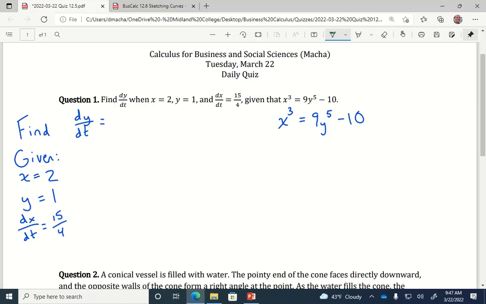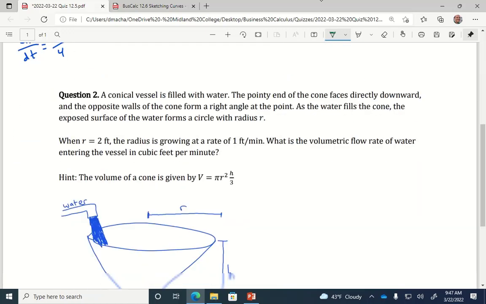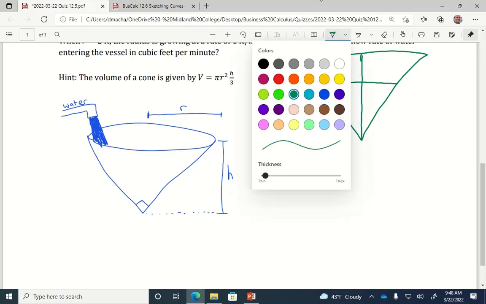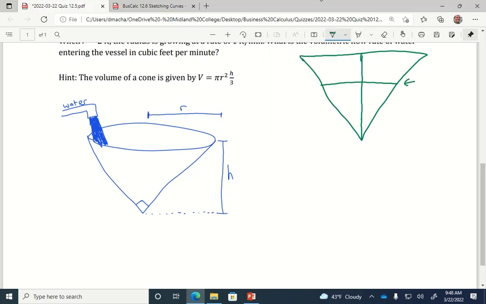Okay. So if you were to look at this vessel of water just directly from the side view, it would look something like this. Well, and I drew a vertical line there. So let's say that's the top of the vessel, and this is where the water is going up to, right? So this is going to be like the water line. Not the whole vessel is full of water yet.